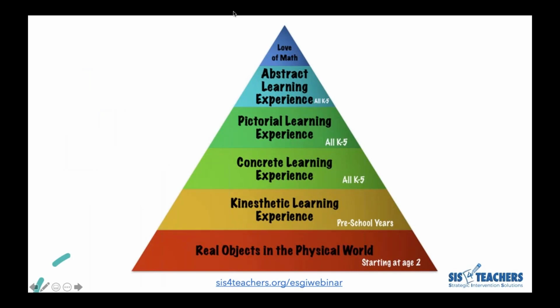So as we look at that bottom layer of real objects in the physical world, we will want kids to have thousands and thousands of experiences with this before they ever enter into our school. It's just like oral language. We want kids to have interactions with oral language to help build that idea for literacy. And so if we can get kids to have that as they come into their preschool years, that's what's really going to matter. Let's take a look at that next layer called the kinesthetic learning experience.